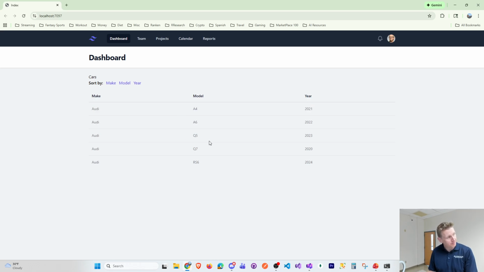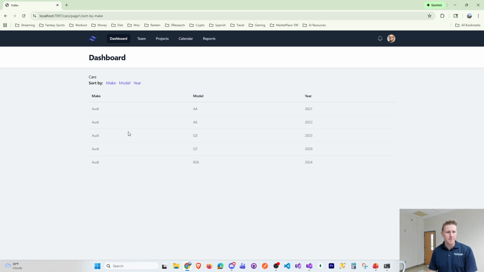Wouldn't it be easier to put it in an area? That's what we're going to do for the admin. Oh, okay. Yeah, that's what we're going to do. If I change, the make is all Audi, so we're sorting by Audi by default. Change the model, it's sorting by the numeric before A. So that's working. Sorting by the year is also working.